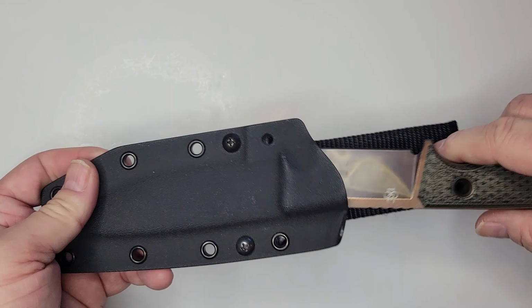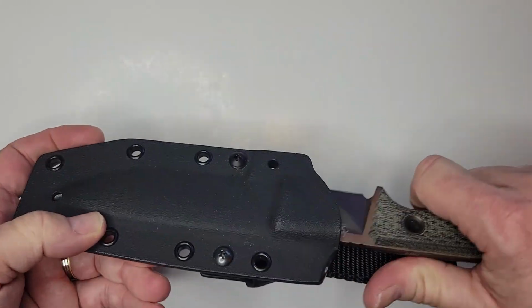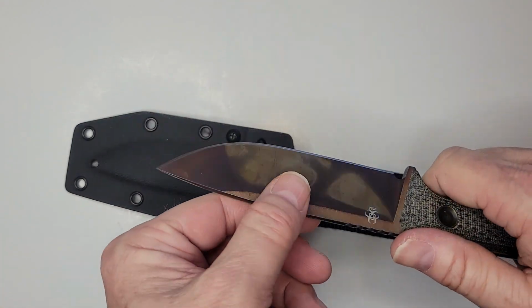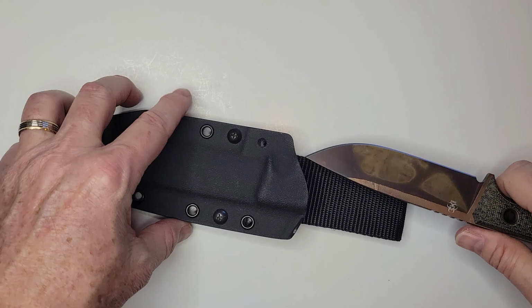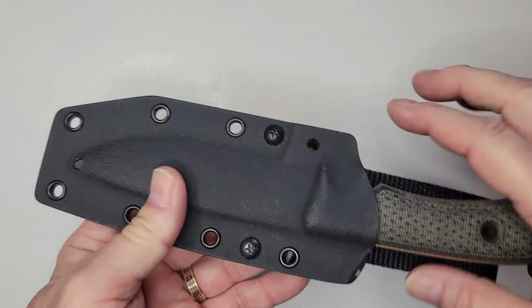This particular one was like $350-ish or so. But the South Pole was just a little bit thicker for my tastes than I think could have been, and just a smidgen thinner. I think I would have liked it a little bit better. It didn't have a convex edge. It was just a good V-edge. So a good all-rounder, great for camp. Wasn't super excellent at handling wood and so forth.